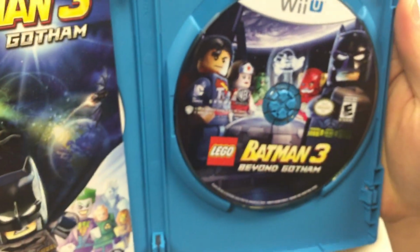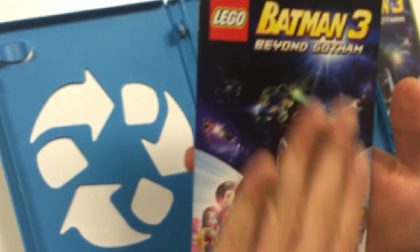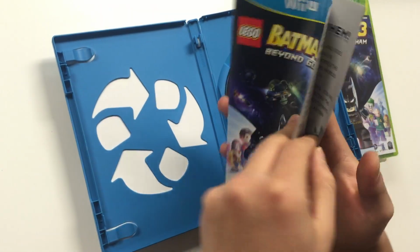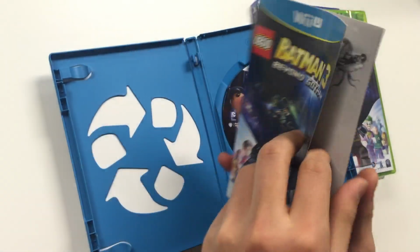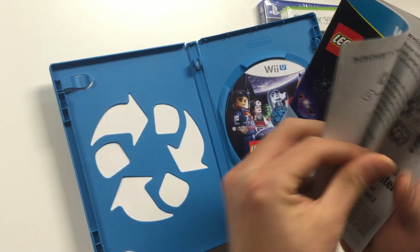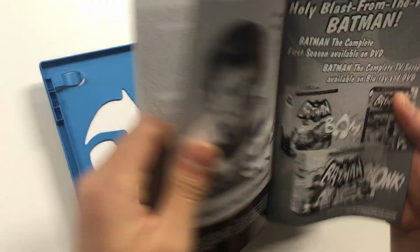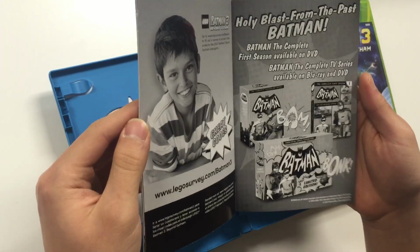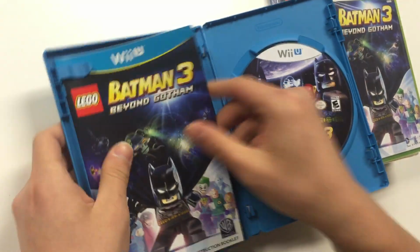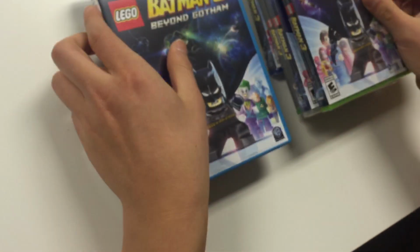Alright, as soon as you open it up, you got the manual on left and game disc on right. Let's take a quick skim through the manual. Same thing as the front cover. Here we are, warning and a little bit of the prologue. Controls. More controls. The end user license agreement and advertisements. And more advertisements. Here we are. Backside of the manual. Get a quick zoom in of the Wii U copy.